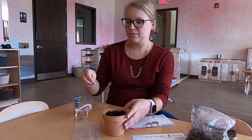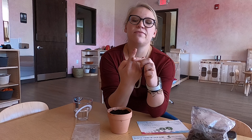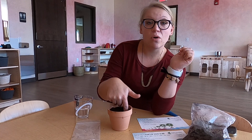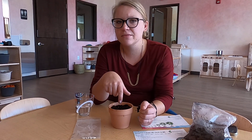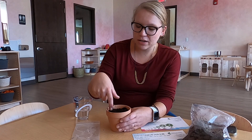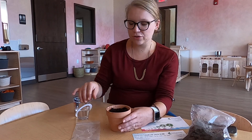So next, we want to get ready to plant. I'm going to use my finger and I'm going to make little tiny holes just to this first knuckle. Do you see that knuckle — the line on your finger where it bends? You want to put your finger in the soil just to that first knuckle to make little holes for your seeds. Count how many seeds you have: one, two, three, four, five, six. Mine had six. You might have a few more or a few less, but make however many holes in your soil that you have seeds, just to that first knuckle.